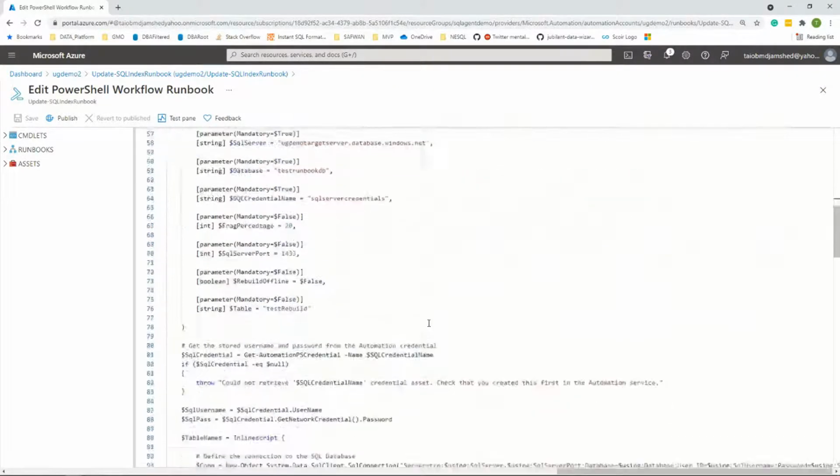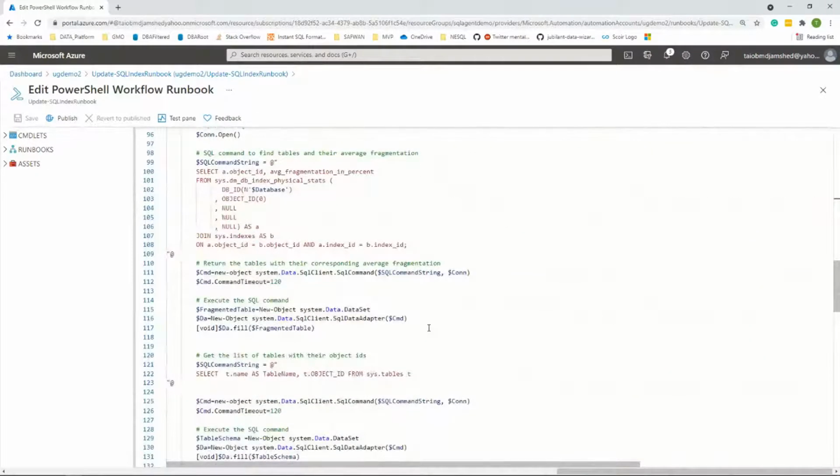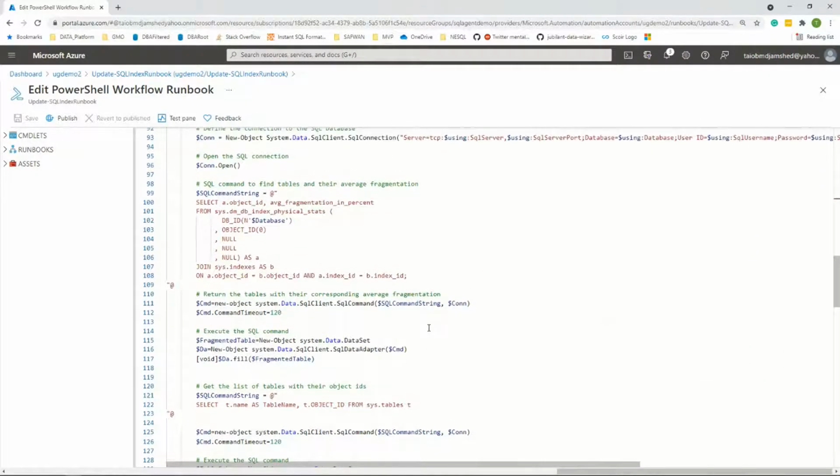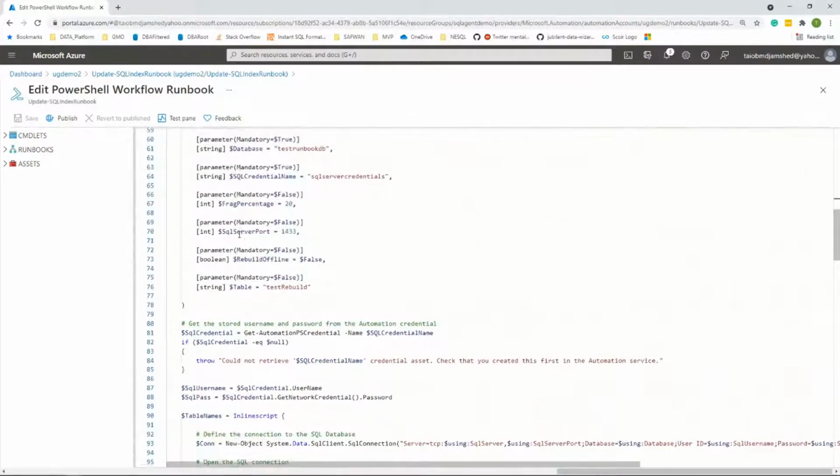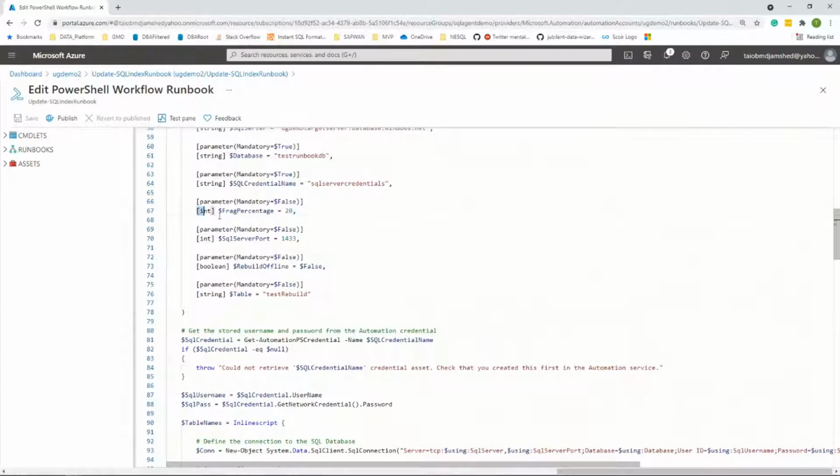Now, again, for the interest of time, let me, this is probably too small. I'm not going to go through all this, but basically we are declaring some variables. This is important here. I put fragmentation percent at 20%. Go and rebuild my index. But please, I want to make this absolutely clear. I'm not advocating that anytime you have an index with 20% fragmentation, go and rebuild it. No. In fact, there's a strong debate in the SQL Server community on whether we should even be rebuilding our indexes anymore or just update stats. So I'm not going to get there. You decide for your own environment.